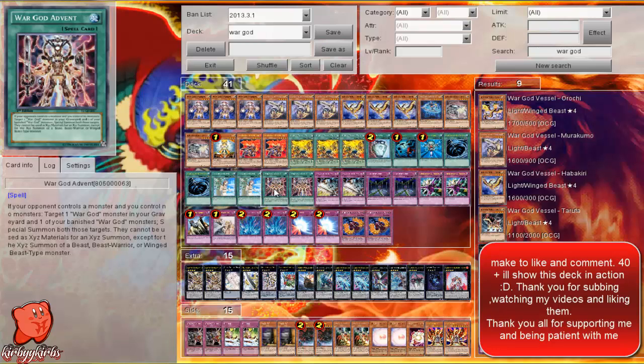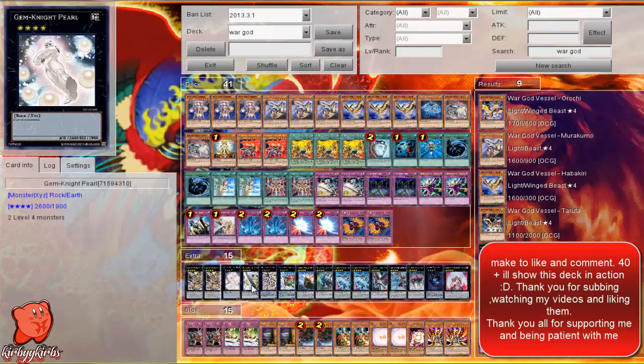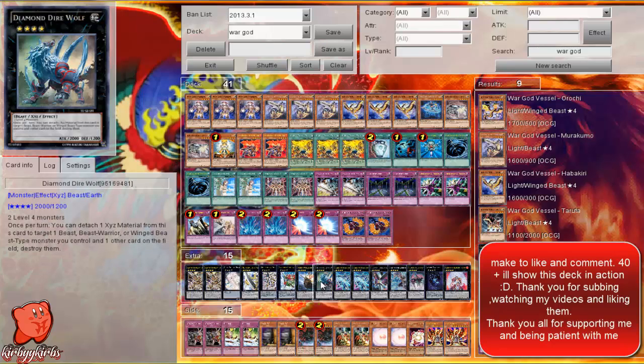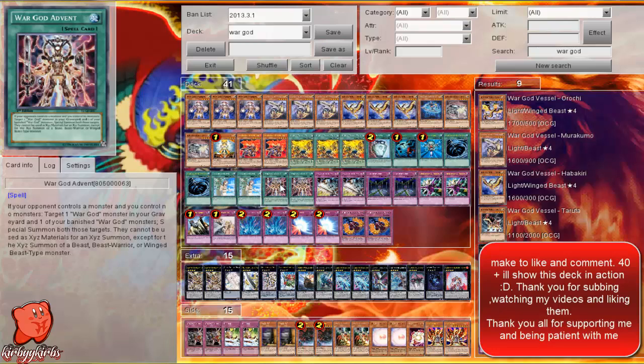Now this card is amazing. You know why this card is really good? Because this dude is a beast warrior. Guess what Omega is? A beast warrior. And guess what Diamond Direwolf is? A beast. So you cannot go wrong with that. That's just amazing. You have 3 targets for this card. It's basically your top deck Miracle Fusion. You have a banished one, you just easily get this.